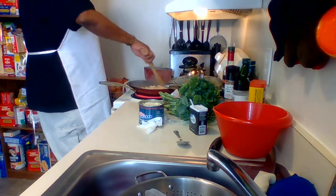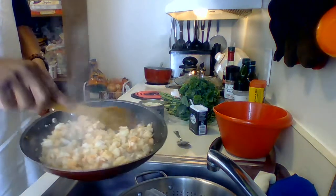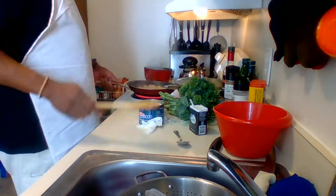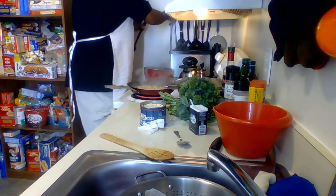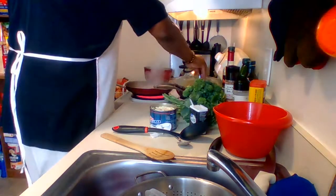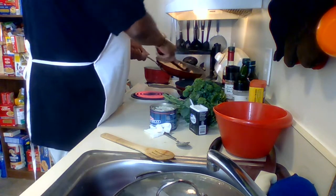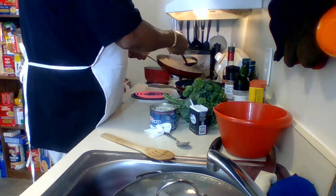Notice how fast that fish and those shrimp cook. As you can see, they cook rather quickly. Take that off and also add that to the rice. It's coming together. Everything I finished cooking as this rice continued to steam down. I'm going to add that shrimp and cod to the rice and peppers and onions and mushrooms.